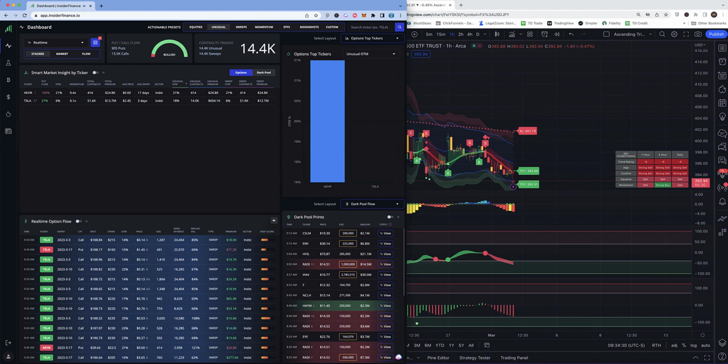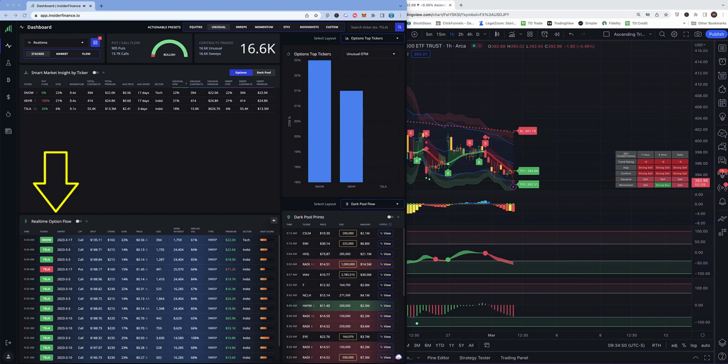Before we start taking live trades, let's review some key features of this platform. In the top middle, we have a market sentiment dial. This way, if we take a trade, we are not trading against the market. Then, in the middle, the Smart Market Insight box filters the real-time data from below by the presets you had selected up top. Below that are the option orders coming in real time as they are filled. Again, they are filtered by various things that make them either special or different than the normal flow for that ticker. You can sort by any column.